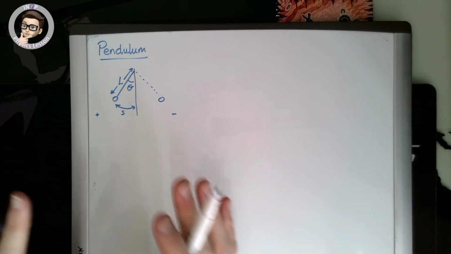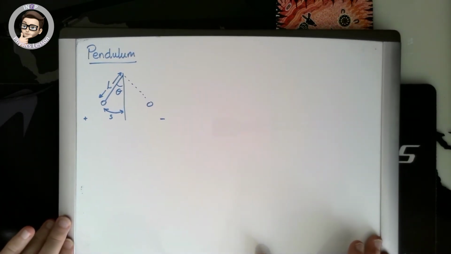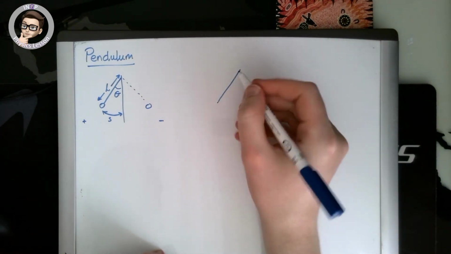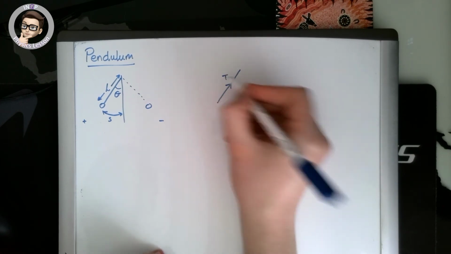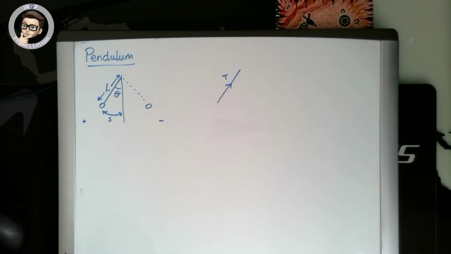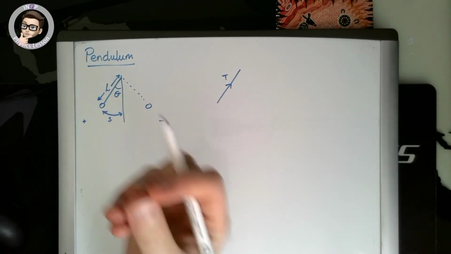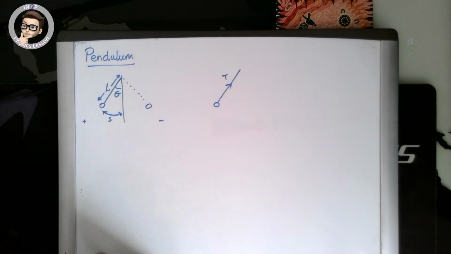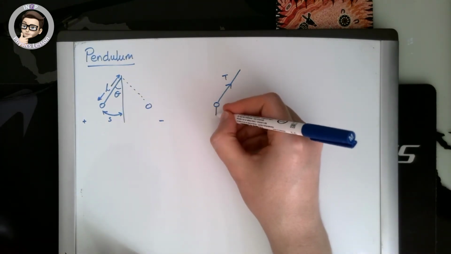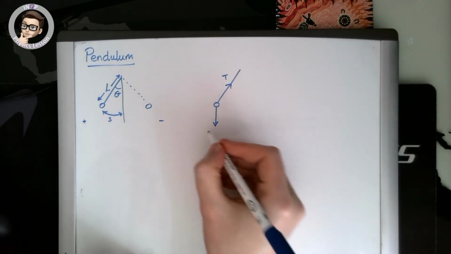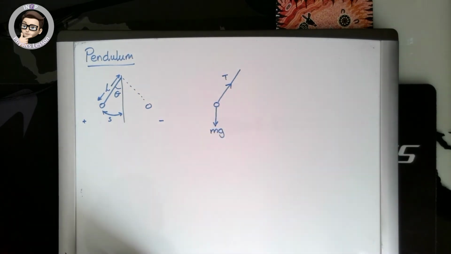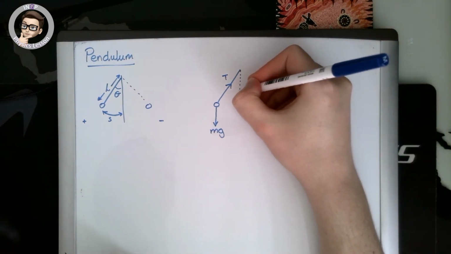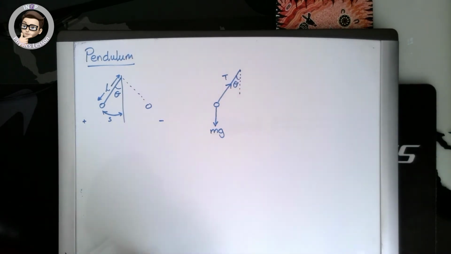So if we now zoom in to the forces taking place on that pendulum, because this is ultimately what we want to do, we know we have a tension acting up the string. It's that tension that's causing a circular motion that's allowing the pendulum to rotate round. We have acting straight down the weight of the pendulum bob, and we know this angle is theta.